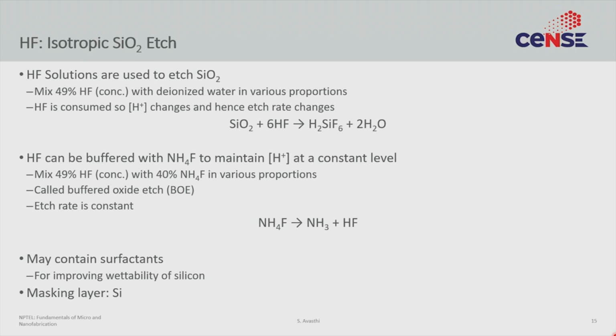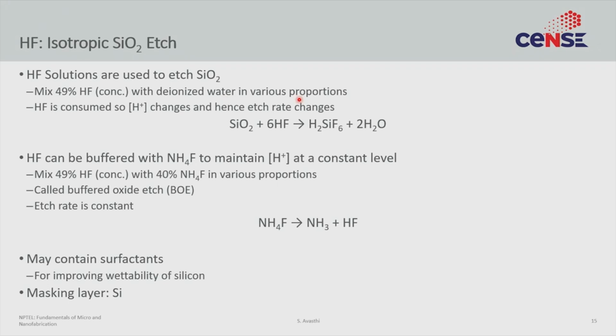Hydrogen fluoride solutions are used to etch silicon dioxide. You can get hydrogen fluoride in 49% concentrated form. So, this is what you actually buy from a vendor. This is the concentrated HF as it is called. This is often diluted with deionized water because the concentrated HF is a very reactive solution, and for microfabrication applications it just etches way too fast. It is just very hard to control. So, you always take this HF and put the deionized water to dilute it down. Depending upon the proportion you choose, depending upon the dilution you do, you get different etching rates.